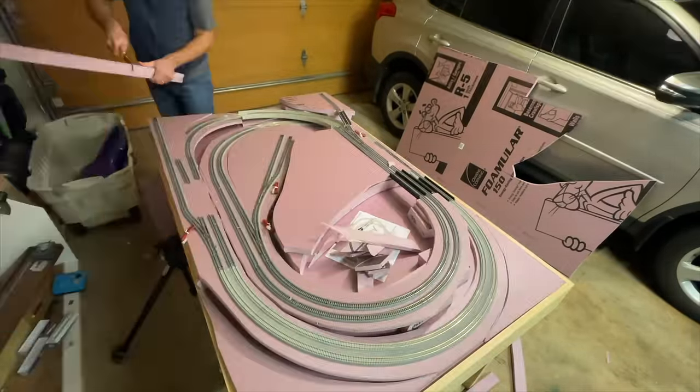I secured the backdrop board to the back of the layout mainly with glue, using tape to help hold it against the foam of the layout, and a 1x2 board clamped to the bottom of the layout, which was pushed tight up against the backdrop board, and that effectively provided a nice 5-foot long clamp to help hold that backdrop board up against the layout.